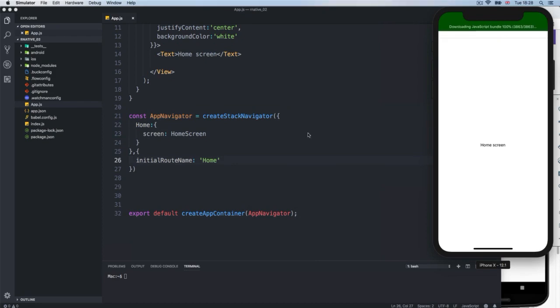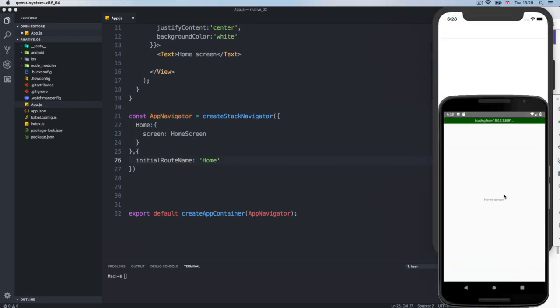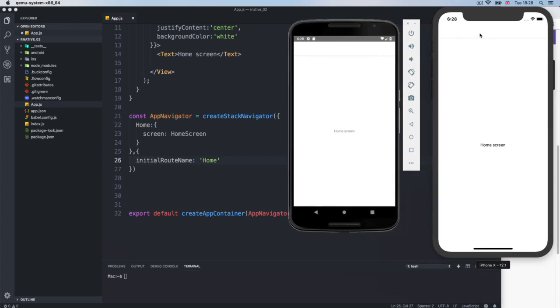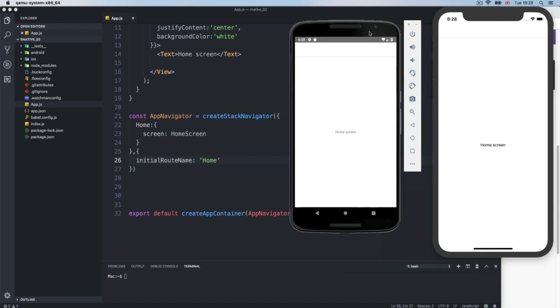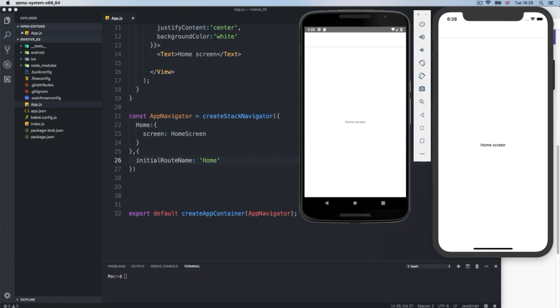I'm going to reload it, and we get pretty much the same thing, but maybe you noticed it is a little bit different. Let me just load the Android. And okay, so we get pretty much the same thing, but at the top we get kind of a nav bar. And by default, when you create a Stack Navigator, you get a nav bar, because later you're going to navigate to different sections, to different screens. Now we are talking about screens, and you're going to get the back button or maybe the title of that screen, and all the configuration that we're going to be adding in a couple minutes.